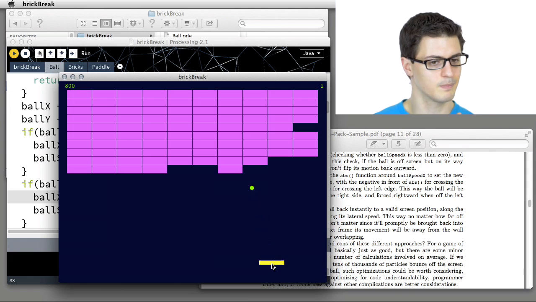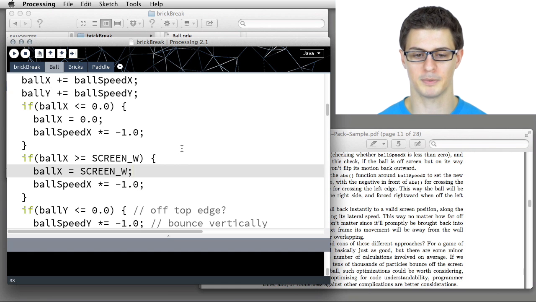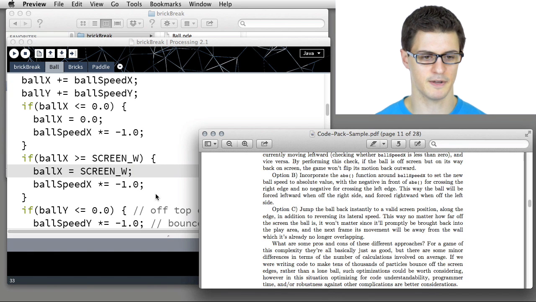So this solution, while equally good in solving the problem, where the ball no longer gets stuck, has sort of an undesirable side effect: this vertical speed isn't as nice as that angled shot in terms of involving the player or making for an exciting gameplay experience. So I would actually opt for options A or B over option C.